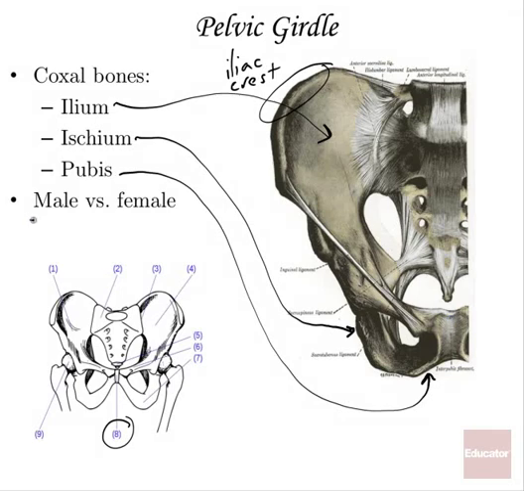Now, when you look at male and female pelvises, the general difference is that when you look at this angle right here between each pubis, if it's 90 degrees or less, it tends to be a male pelvis. If it's 100 degrees as an angle or wider, it tends to be a female pelvis. Now, there are exceptions. I'm speaking in generalities, but in general, female pelvises appear wider, and that corresponds to hips that are a bit wider on the average female compared to men. And of course, when it comes to giving birth, that wideness helps accommodate the baby coming out.